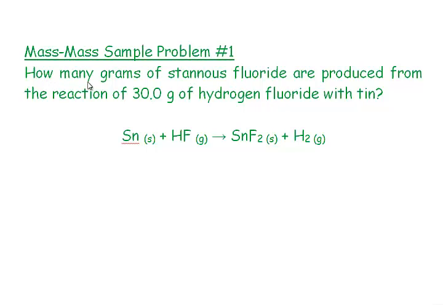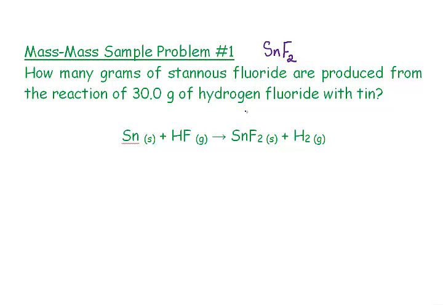So I'm interested in how many grams of stannous fluoride. The first step in the solution is to determine the formula for stannous fluoride. The handout of common oxidation numbers indicates that stannous is Sn with a +2 charge. Fluoride, in the lower left-hand corner, is F minus 1. If we abide by the single rule of formula writing, the sum of the oxidation numbers must equal 0. Then our formula for stannous fluoride is SnF2. And you'll notice it's down here in the equation. It is our first product.